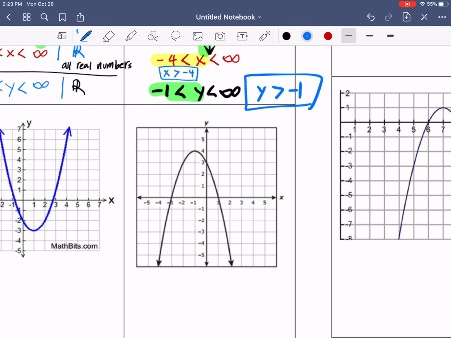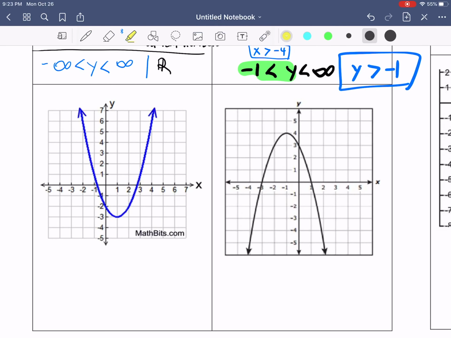Now let's try this. Now domain. By the way, this one is what we call a parabola, a U-shaped graph. Parabola. Let's look at the domain here, okay? Now domain. Where does it start from the left? It starts from negative infinity, because do you see this one keeps going, it's going up, but it keeps going to the left slowly, like that? Like this one is slowly going to the left, so it starts from negative infinity.